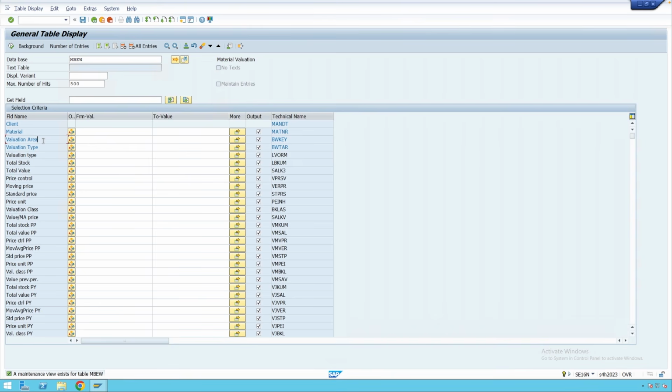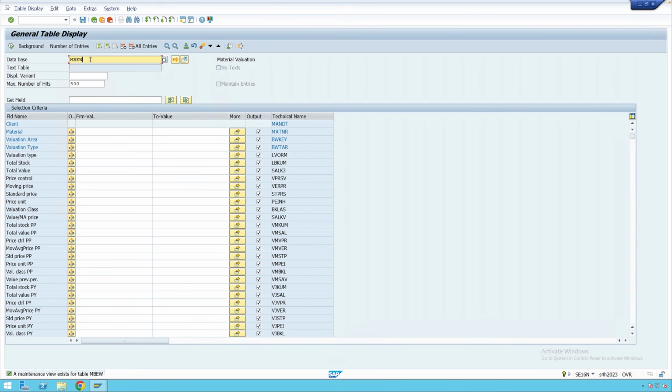So whenever you are maintaining the accounting data, you will have to enter the plant code, and system will enter that accounting data like valuation class, price control, or valuation price in this table MBEW only. Okay. So similarly, you can verify other tables also and see what all key fields are there in those tables. And whenever you maintain any data in the material master, you can verify that data in the corresponding table also through this T code SE16N.